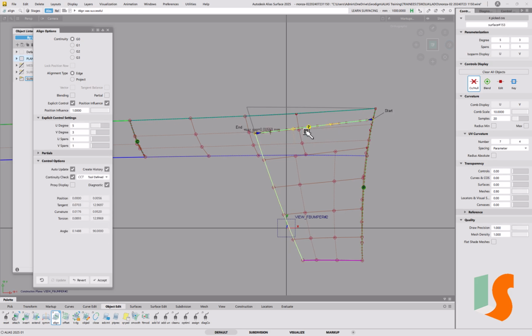Now if I leave 1 on, you can see it screws up the CVs, it's moving them too much. So I want to take that off. But when we do this, not surprisingly, because this is quite a complex surface, it's not 100%, there's 0.7 of a mil there, so we'll have to increase the degree here. It doesn't have to be absolutely 0 because we're going to put blend over the top of it, and as long as it's reasonably close, I mean this is within 0.1 of a mil, so I would say in this circumstance this is reasonably close. We could try just increasing, well let's just put that up to 1, which obviously does the trick.